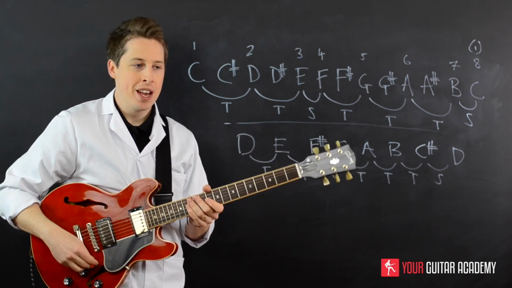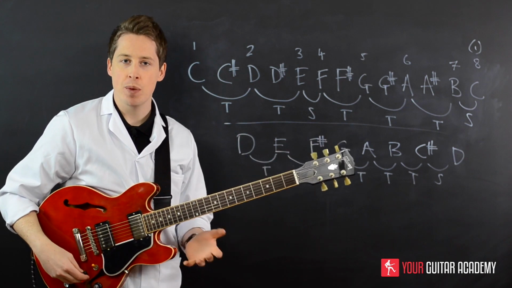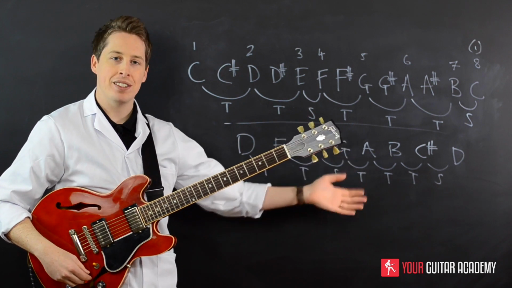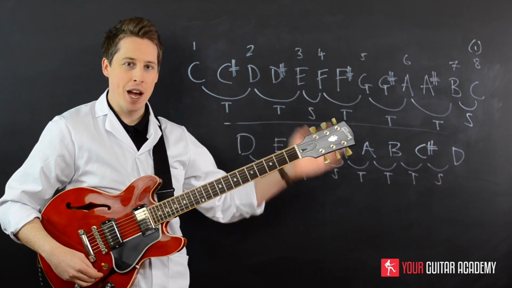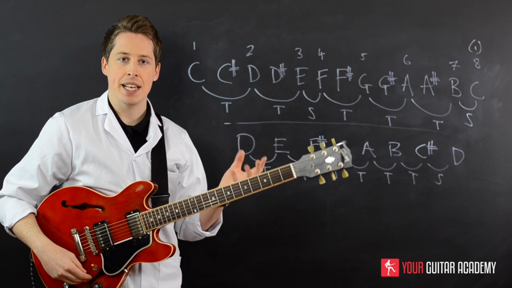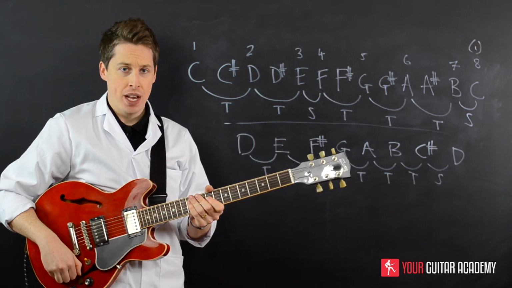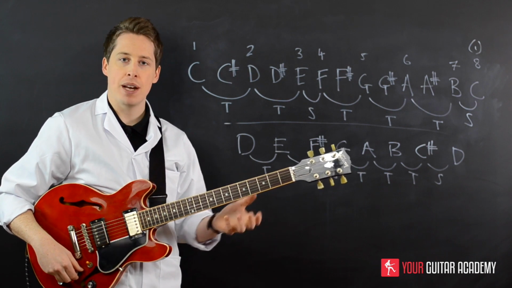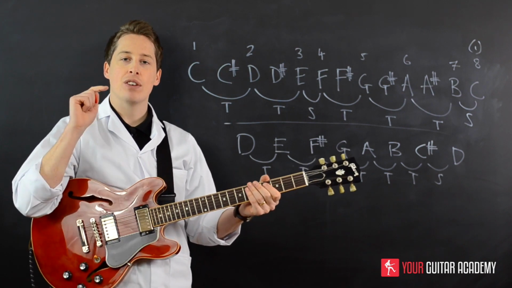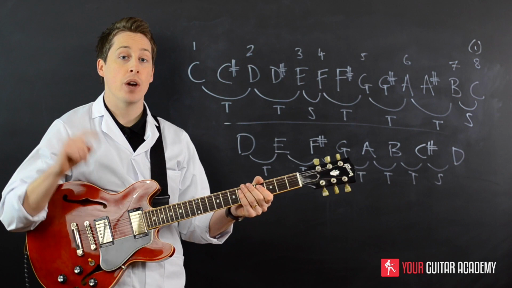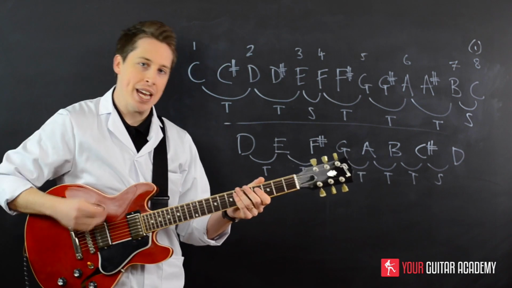So this is where we left off on the chalkboard, and we're going to apply it to the guitar. This is obviously an important part of everything we're going to do, because it's all very well knowing it in theory, hence theory, but being able to apply it to the guitar is going to make your guitar playing endlessly better in the long run. So what I want to talk about here is how to construct a major scale on the guitar. That idea of tone, tone, semitone, tone, tone, tone, semitone, we can do here as well.